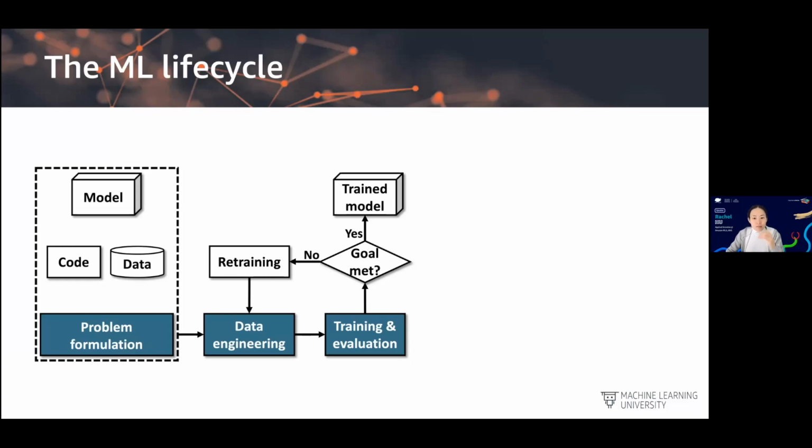Once the model is ready, what we need to do next is deployment. We deploy the model either into a dev environment, maybe for QA purposes, or into a production environment. We'll see more details in the lab. After you deploy the model, you think, oh, everything's good, my job is finished, but actually it's not.